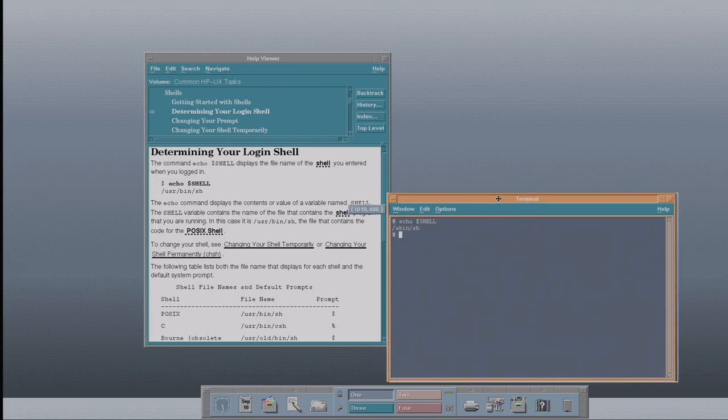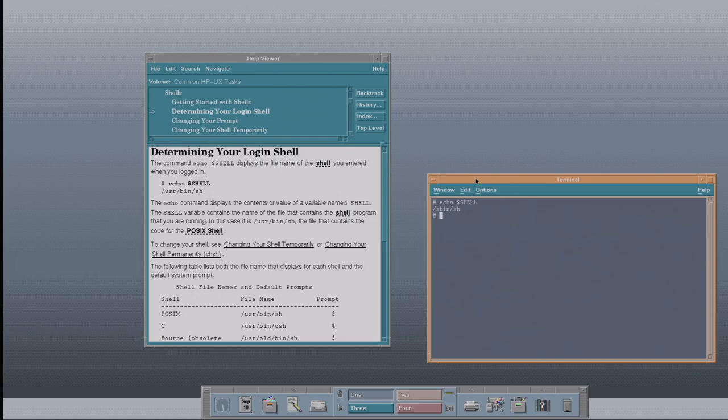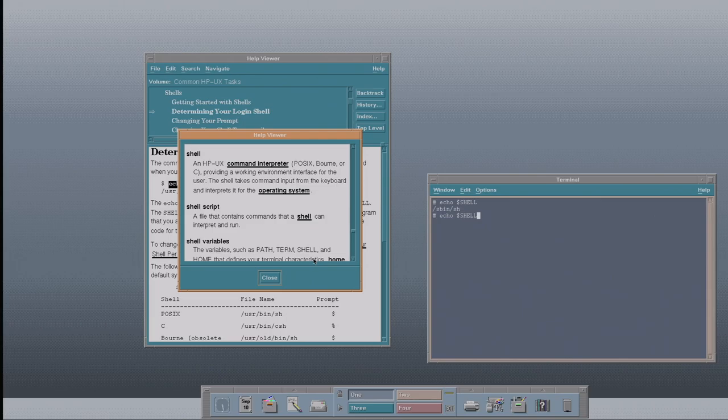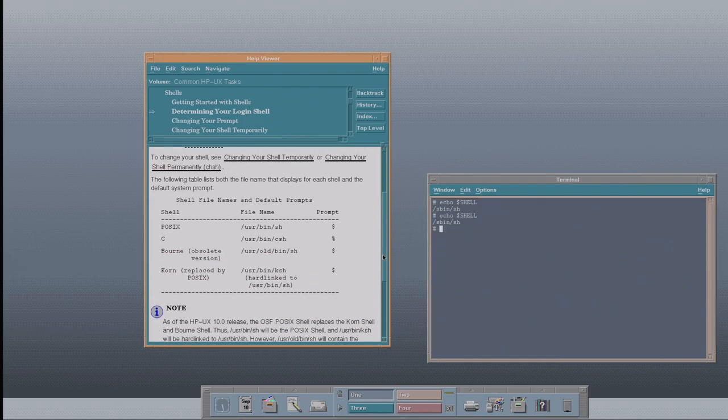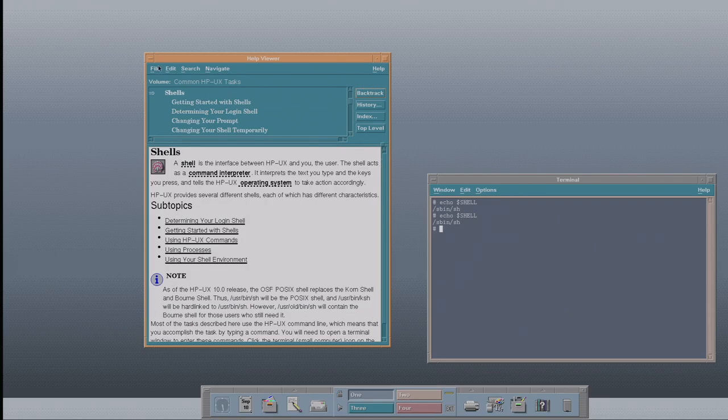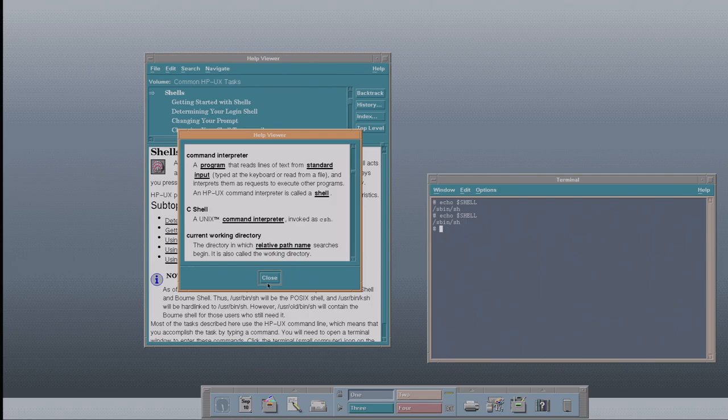Right. And another cool thing about having the 3-button mouse in a Unix environment: if I take this text here, I don't have to copy and paste. Now I'm going to click the middle mouse button in the terminal and it will paste the text for me. But as you can see, it doesn't make it the active window. I click and I can run a command. So you avoid accidents. It's very, very cool. You get different shells built in. And yeah, I'm not going to go through all the help topics, but you can see it's very complete.